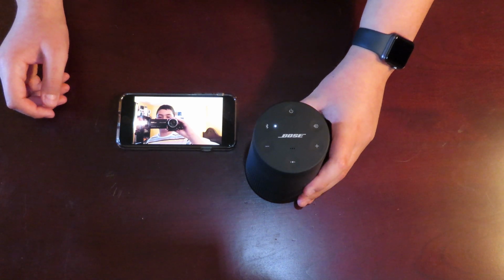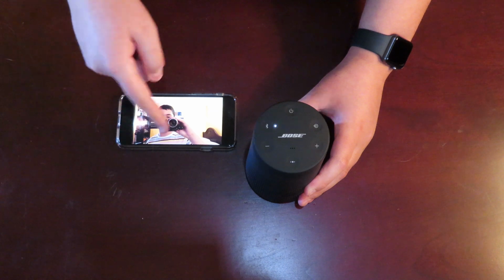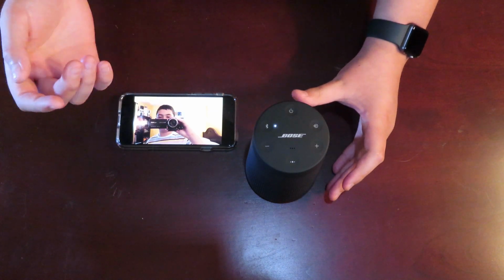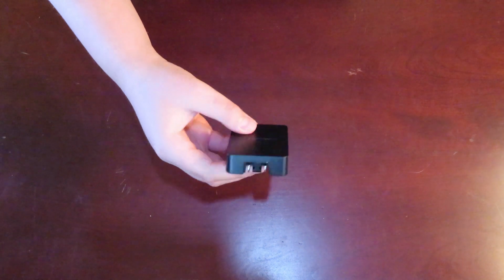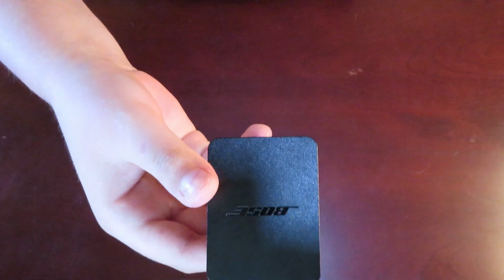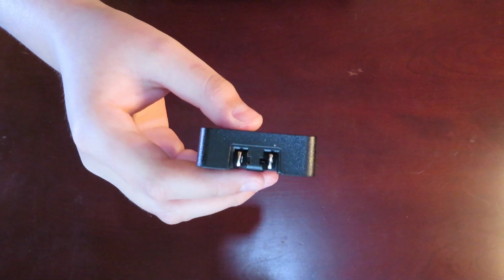compare how slim the charging brick for this speaker is compared to a normal Apple or Samsung or any different charging brick. So like I said, I am going to compare just really how slim this Bose charging brick really is with its nice folding prongs. So here is the Bose. Turn that so you can see it. Not yet used to my overhead filming.